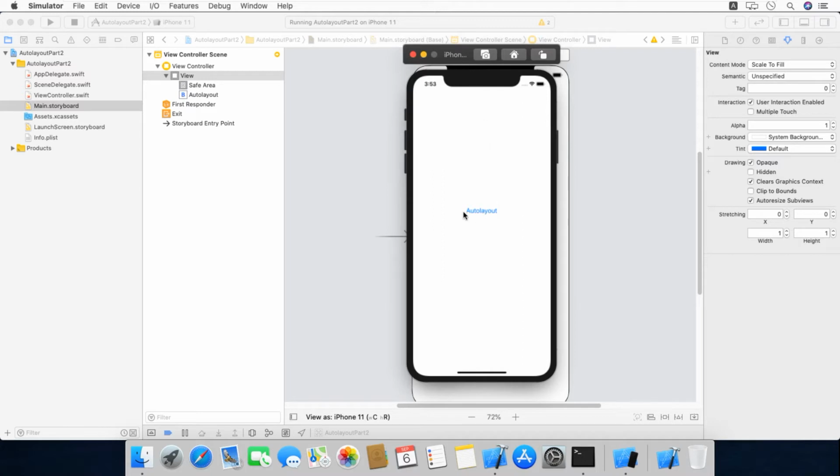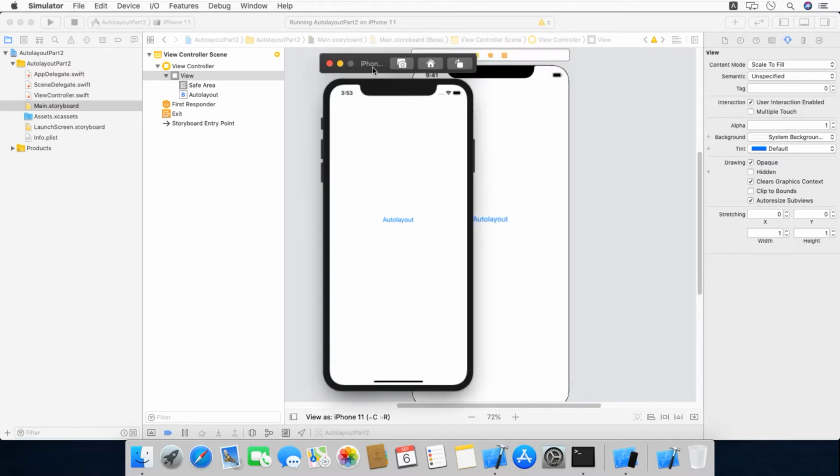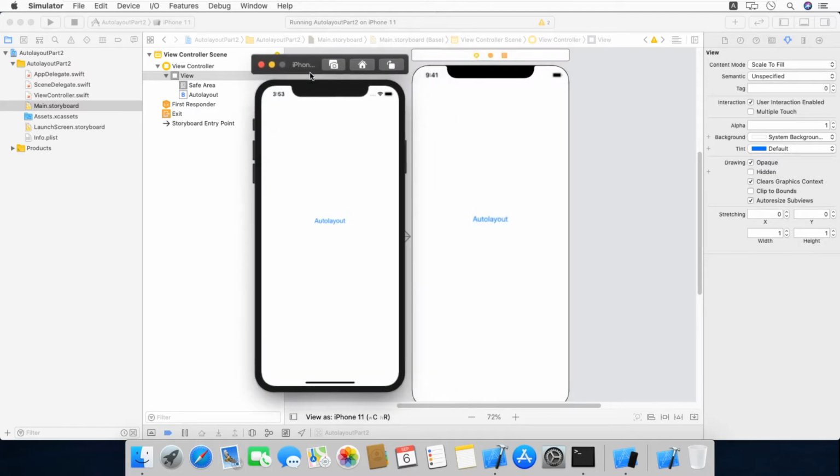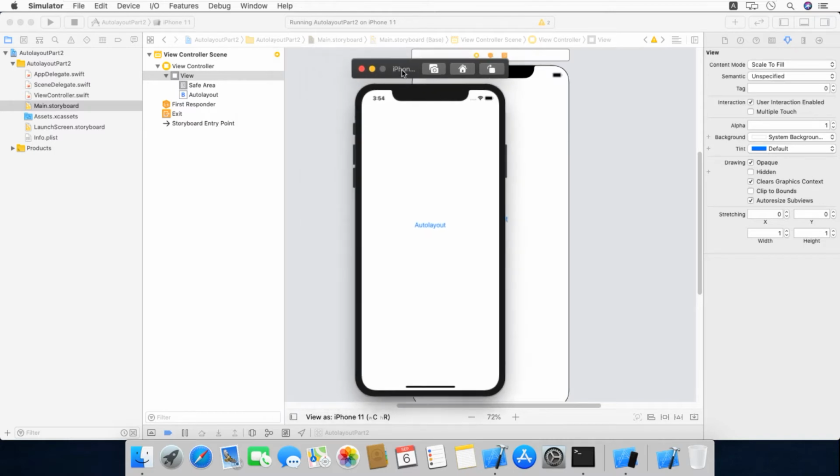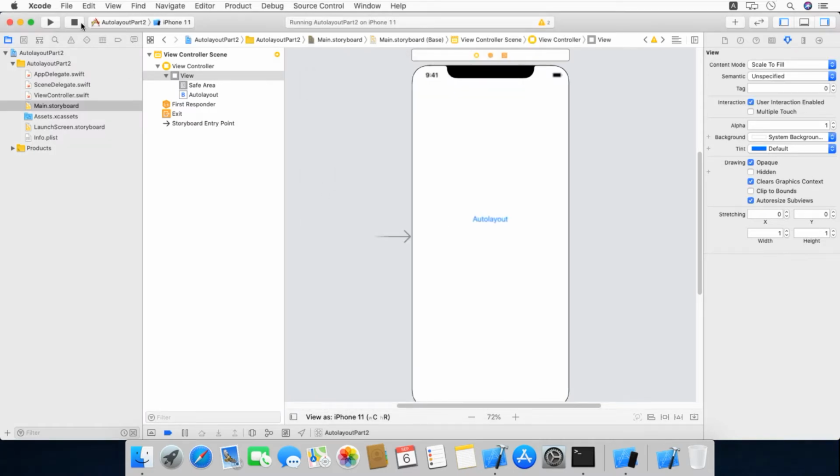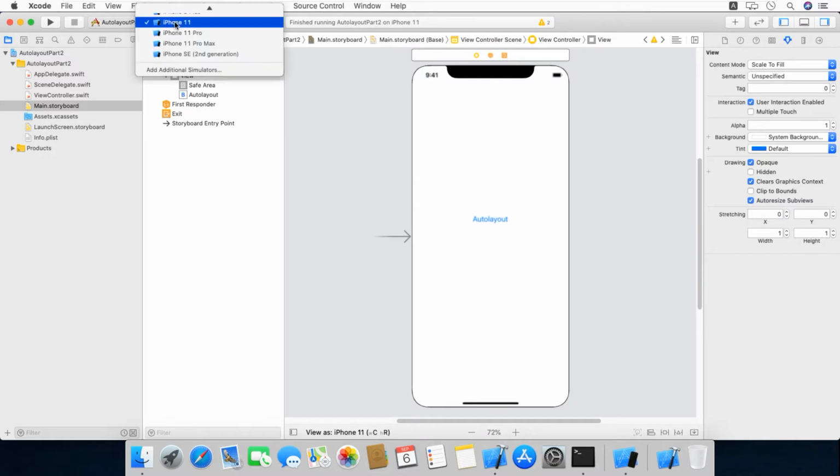Here it looks perfectly fine, since I designed in iPhone 11 and I'm running on the same device. So what I will do is try to run it on iPhone SE, which has a smaller screen than iPhone 11. Let's run and see.